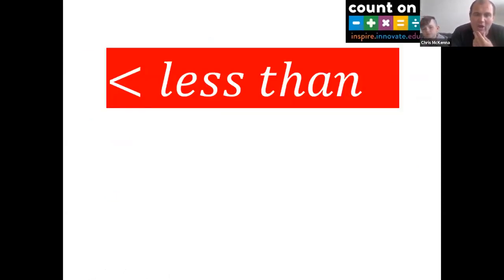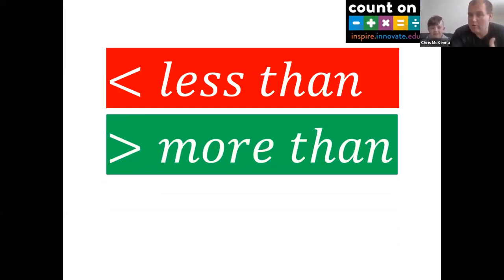So we've got to learn about another sign. So we're going to learn about less than. Good. What does it mean? Basically, if you had two numbers right next to each other, the open bit of the sign would be at the bigger number. And that sign means more than, doesn't it?